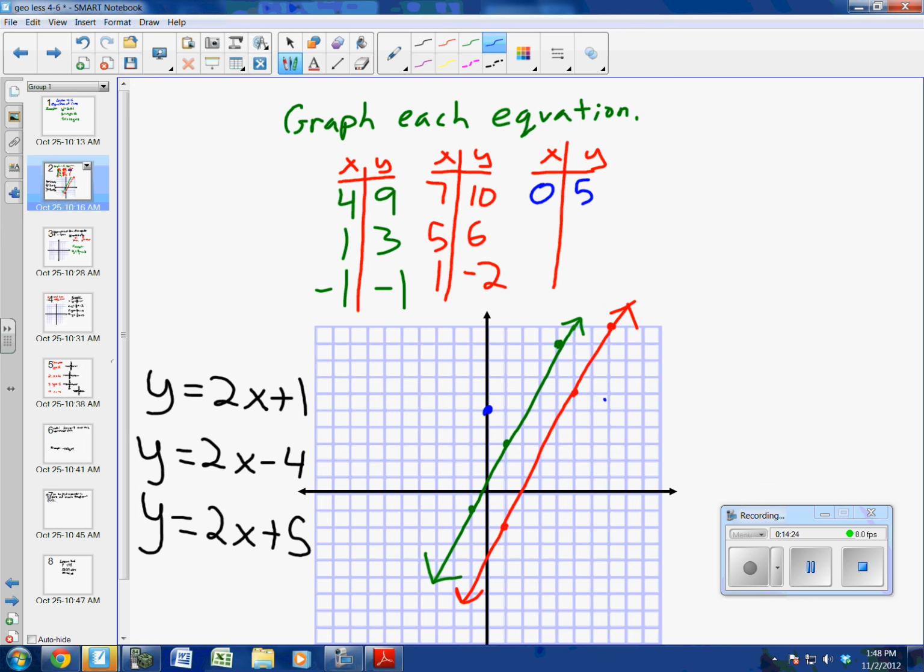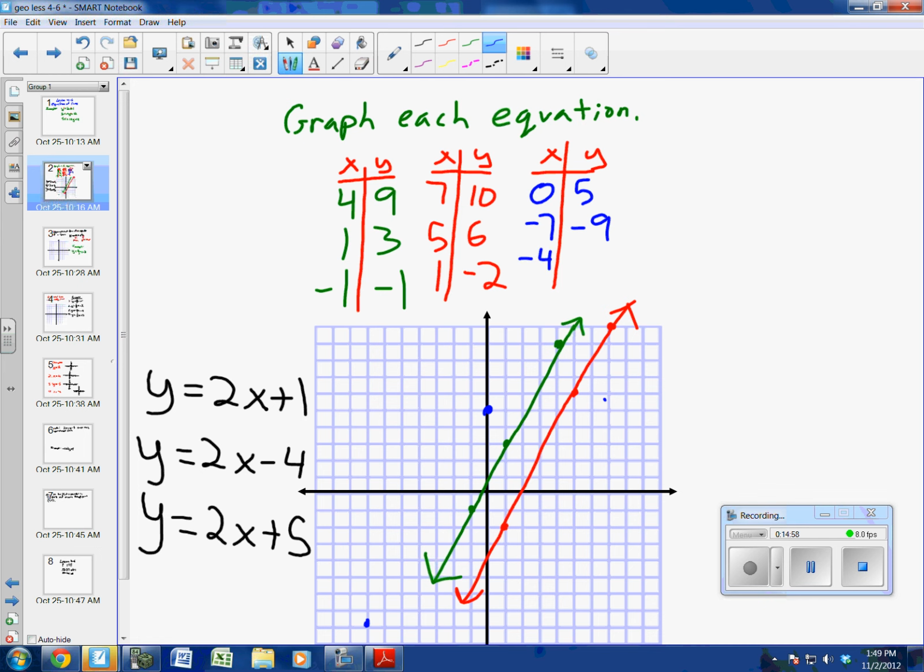Okay, give me another number. Megan. -7? Okay, -7. Megan, what's 2 times -7? -14. If I add 5, what do I get? -9. So let's go to -1, 2, 3, 4, 5, 6, 7, down to -9, which would be right there. One more point, probably in between 0 and -7, right? It's another point I can choose there, you guys.